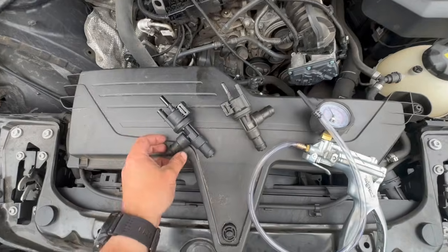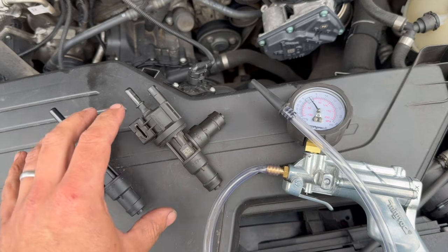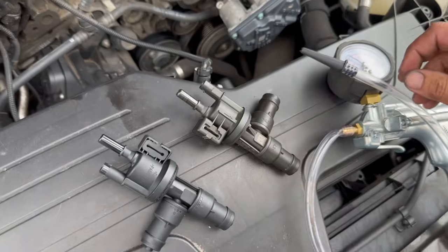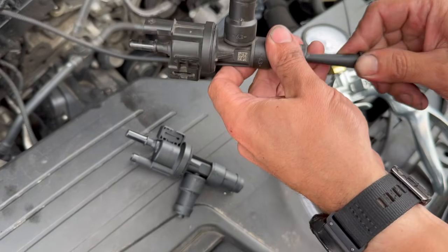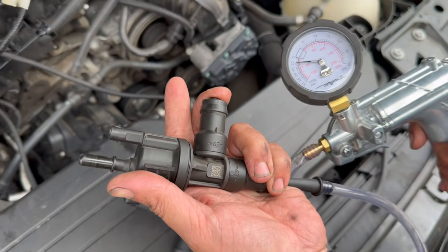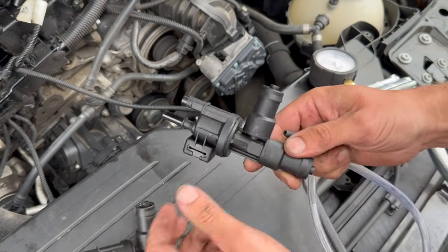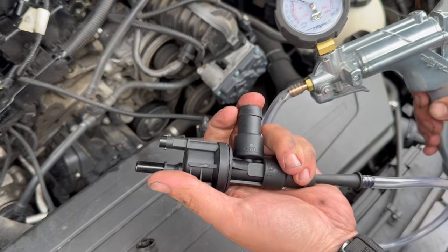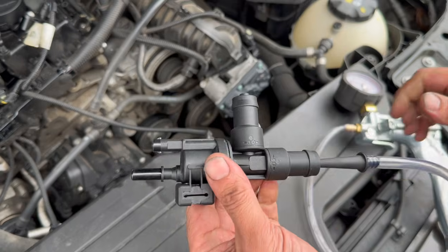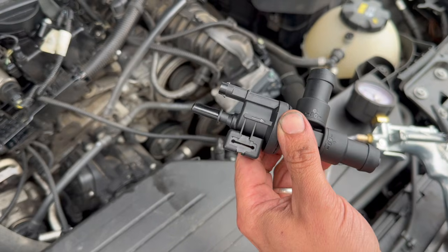It's next day now and we've just got the new part — you can see it has the extra fitting on the side there. I'll quickly show you bench testing it while the unit's in hand. This is the old unit: bung it in that end and you'll see it's not holding. Do that with the new one and you can see it holds its vacuum. Then we'll get it all swapped over.